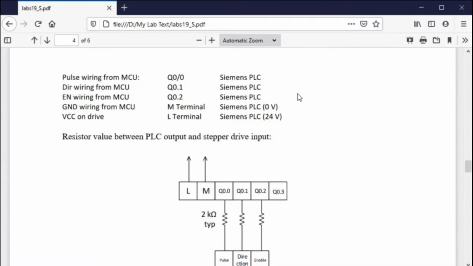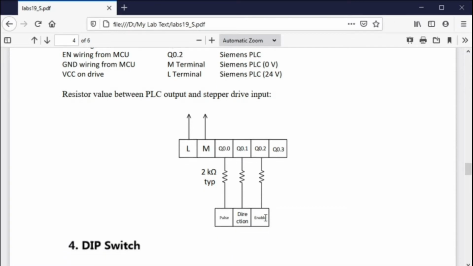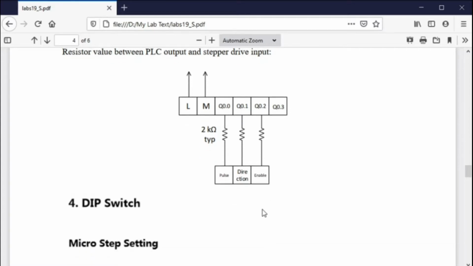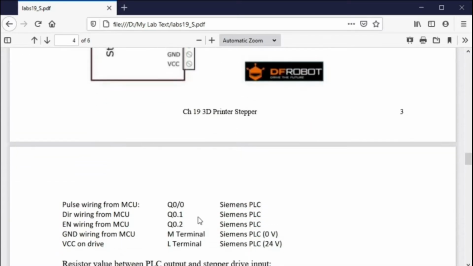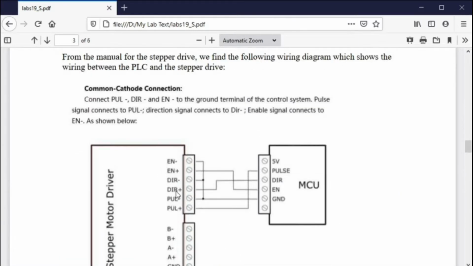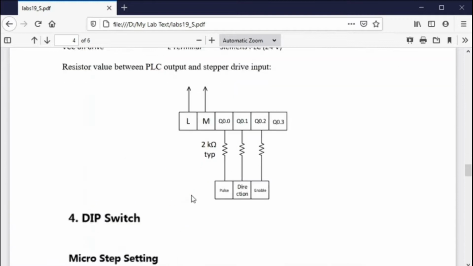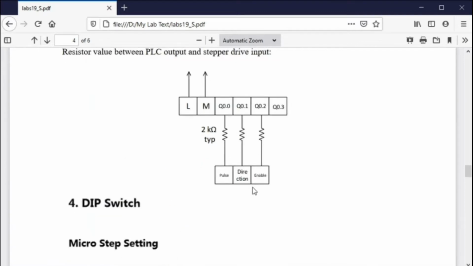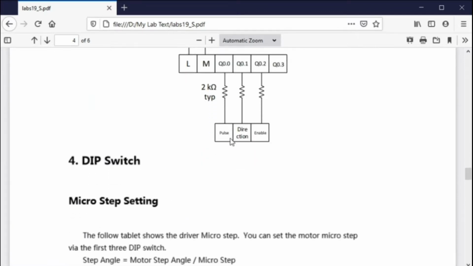Here are your outputs from your PLC, and then you go through 2K resistors, and those would be your pulse, your drive action, and your enable switch on the stepper motor driver. Okay, so those would be your signals: direction, enable, and pulse.